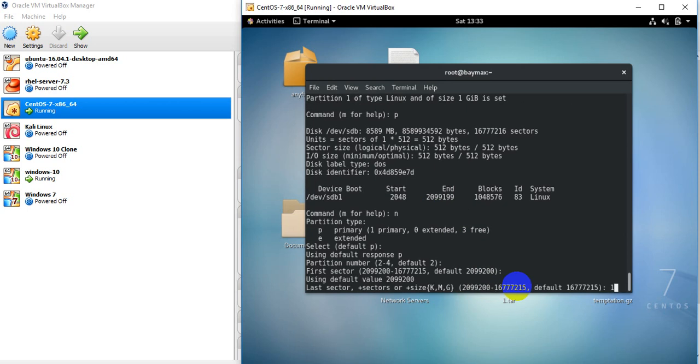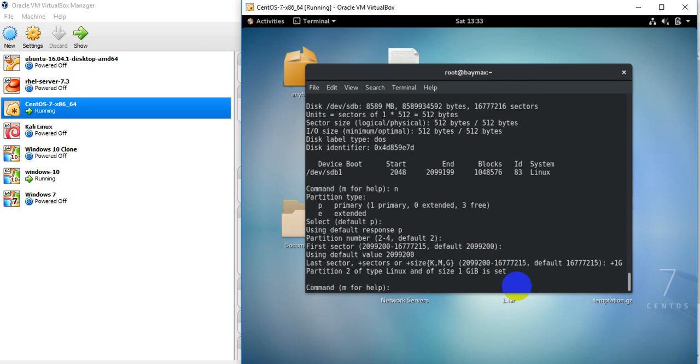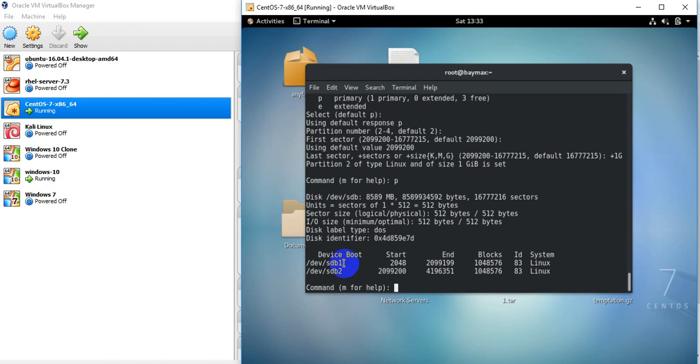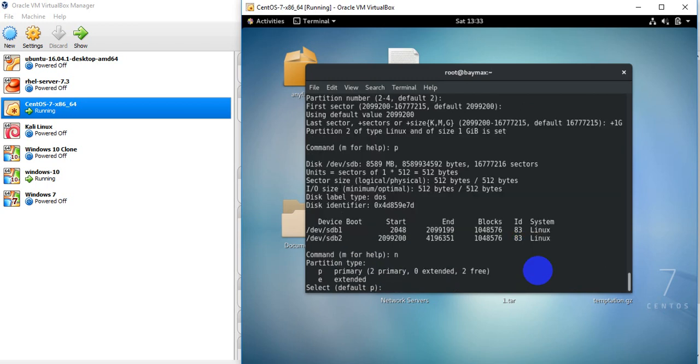Again I'm going to create 1 GB of size. The second partition is also created. If I press P, you can see SDB1 and SDB2, these two partitions got created, and again it has type 83.